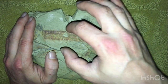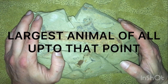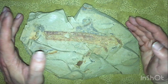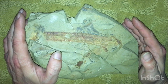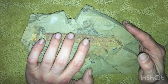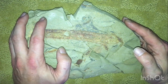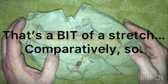They may have been the first large filter feeder. In fact, they probably were, because the other ones were the first super predators. And you know how a lot of filter feeders throughout history, and even nowadays, like whales and whale sharks and so on, a lot of the things that eat the smallest animals are going to be the biggest animals, which goes all the way back to this. This was by far the biggest animal because it was relying on eating plankton. So that is a pattern that has been going back since practically the beginning of multicellular animals.